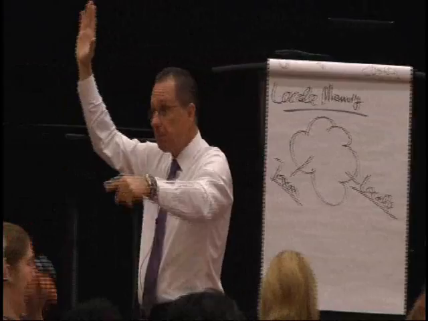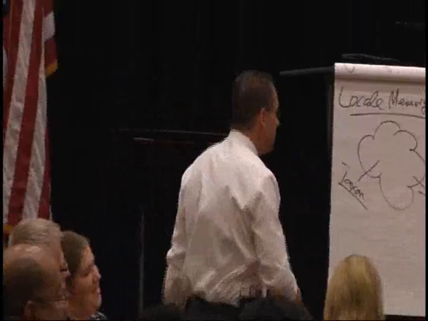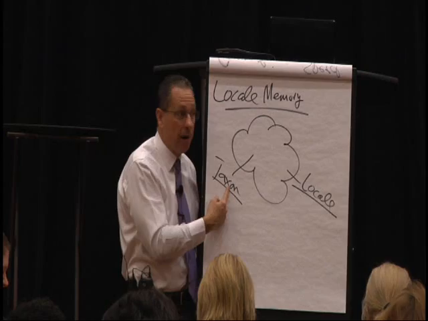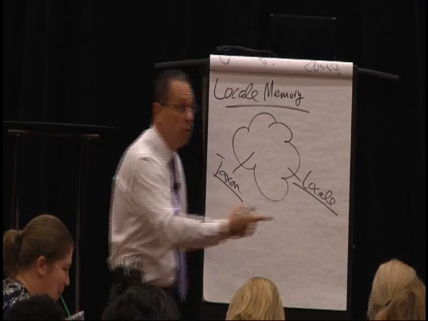Anyone here ever lost your car keys? All right, what's the time-honored way to find your car keys? Retrace your steps. Retracing your steps is a locale memory strategy, right? And the reason you don't remember where your car keys are is because your taxon memory has failed you. Right? There's a category in your brain called, where did I leave my car keys? And you looked in there and nothing was there. And so then you said, well, let me use my redundant memory system.